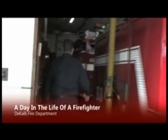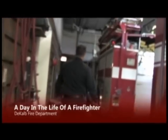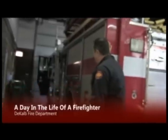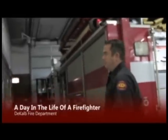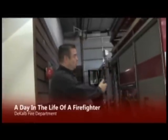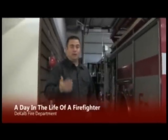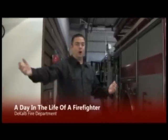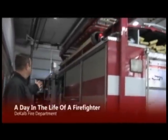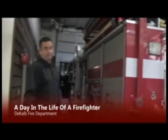If you look down into here, we've got another assortment of all of our rigs. This is our backup fire engine. We've had this for quite a while. This is our Engine 4. If one of our frontline engines needs repairs, we'll go ahead and use this. If we have a major structure fire where we'll do a recall, which means recalling all the guys off duty to come to this particular incident, we've got this extra equipped engine right here that can take care of all of its needs.